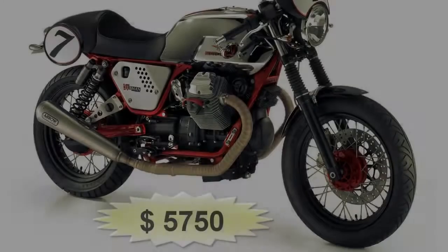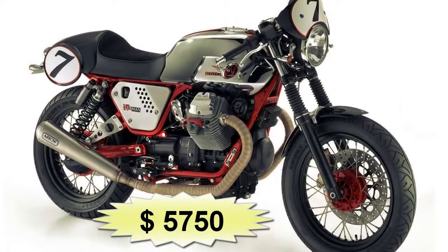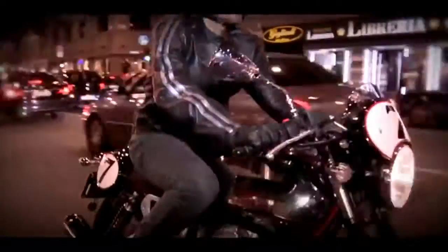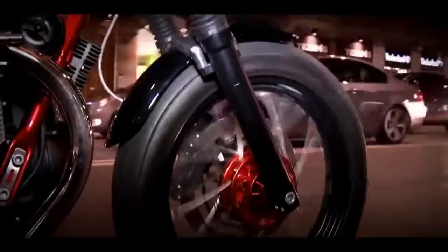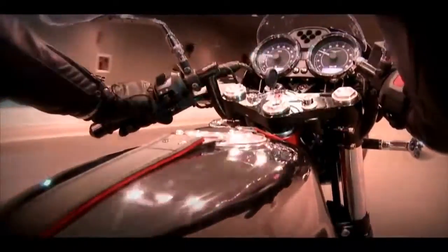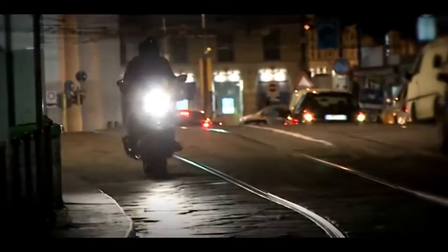I'm not saying that this is an easy project. As with all Cafe Racer projects, there are always unpredictable difficulties. But if you already dreamed about this beautiful machine, you only need to ask yourself if it's worth the risk. The decision is up to you.